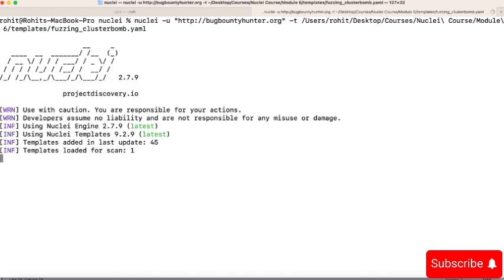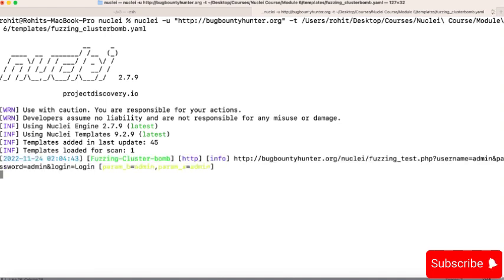So this will keep on running the cluster bomb fuzzing in the background for parameter A and parameter B, which is basically username and password, with our two word lists that we have created. Once it identifies that the username and password have correctly worked, based on the matcher condition that we have written, which is success, it will give us the output that result found. As you can see on your screen right now, we were successfully able to identify the correct username and password.